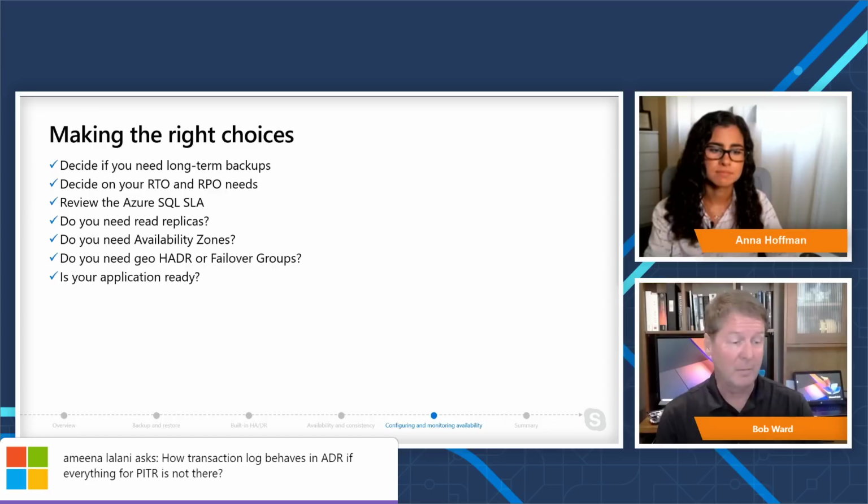Right. So, Amina, remember, we're using a full recovery database in Azure. So we're backing up the transaction log. So while log truncation is not beholden to active transactions, transactions are in logging for full recovery is being backed up in our log backup. So we still can do ADR and we still can do point-in-time restore because we're using full recovery and because we're backing up the transaction log. I think that's where they were heading with that question. I think so too. Yeah.